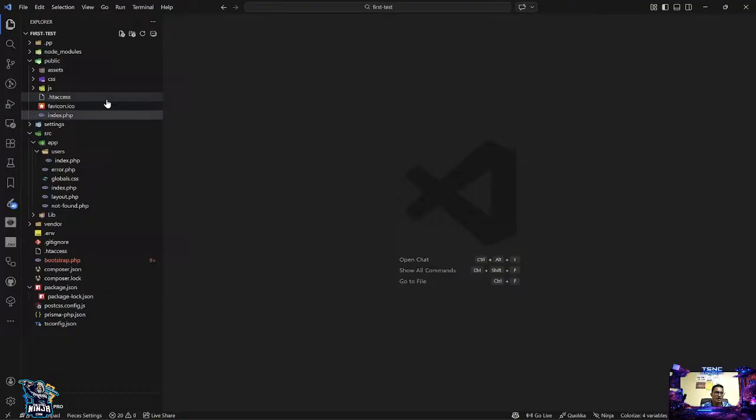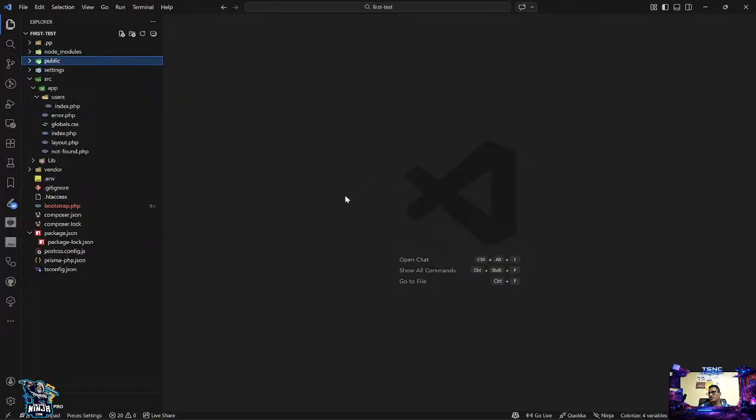So that way we have security, like the other frameworks are doing. Everything is going to be in the public section, but it's not going to access your environment, let's say the env, things like that.